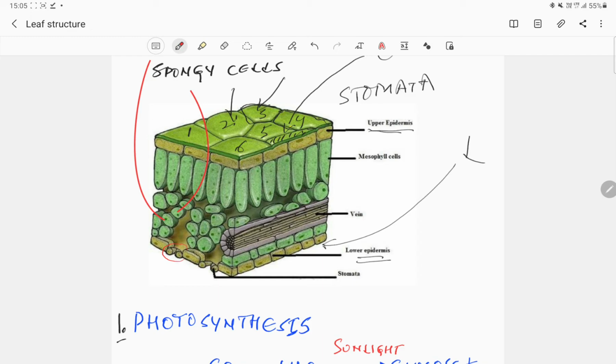Look here between the circle. Look at this 1 and look at this 2. Once again, let me show you. Look at this structure here and this structure here. You see, these cells are slightly different. And these are the 2 guard cells of the stomata. And let me show you the guard cells.